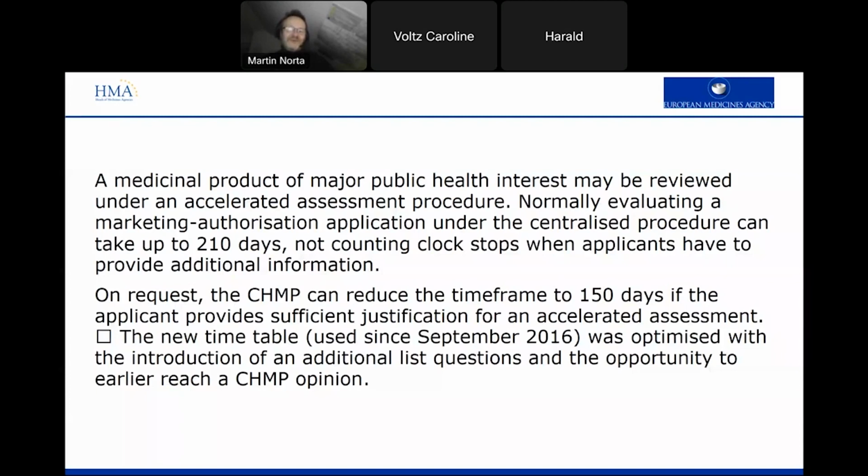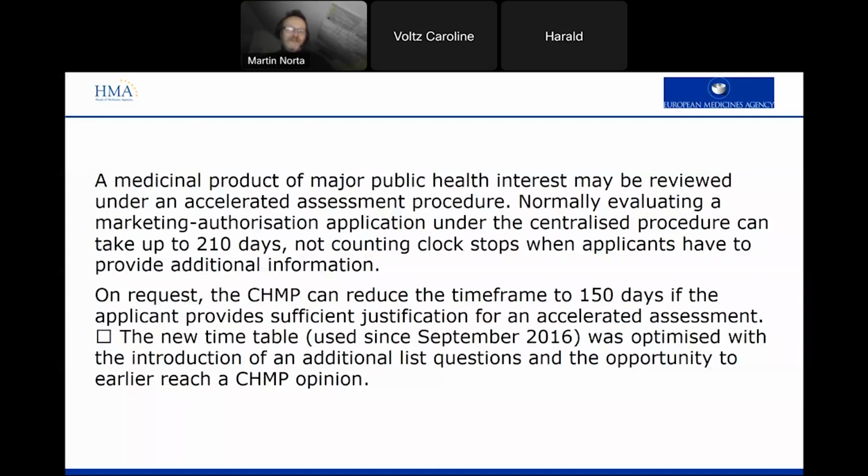And to pursue this specific pathway, the applicant should submit a request for accelerated assessment at least 2 or 3 months prior to their submission. And the company better seek the EMA's and the committee's advice well before that in a pre-submission meeting. Many things are to be discussed then.